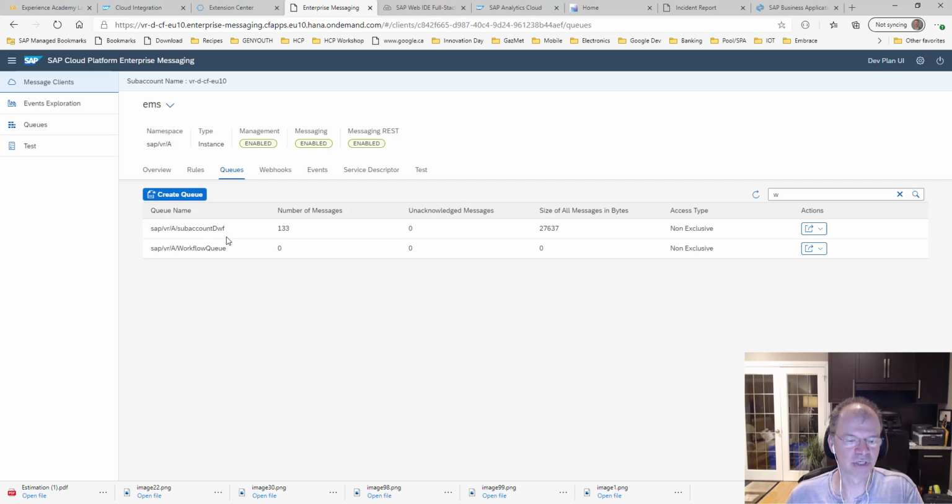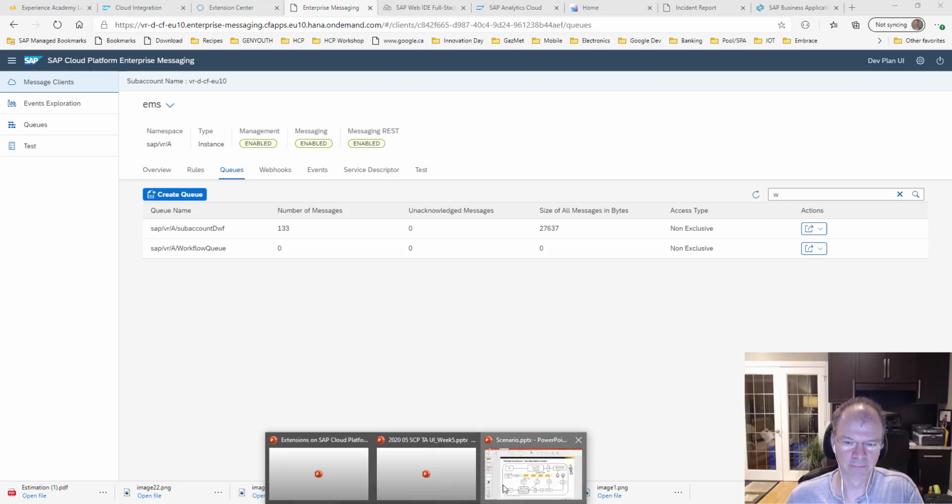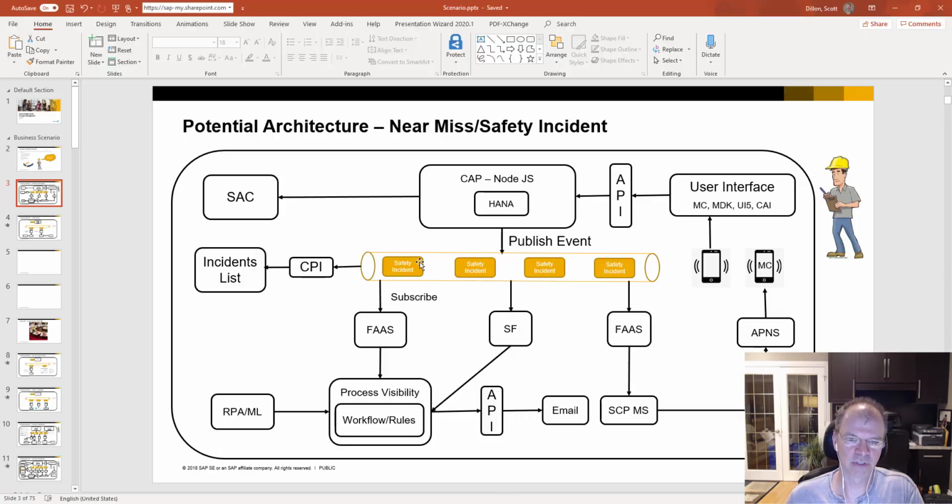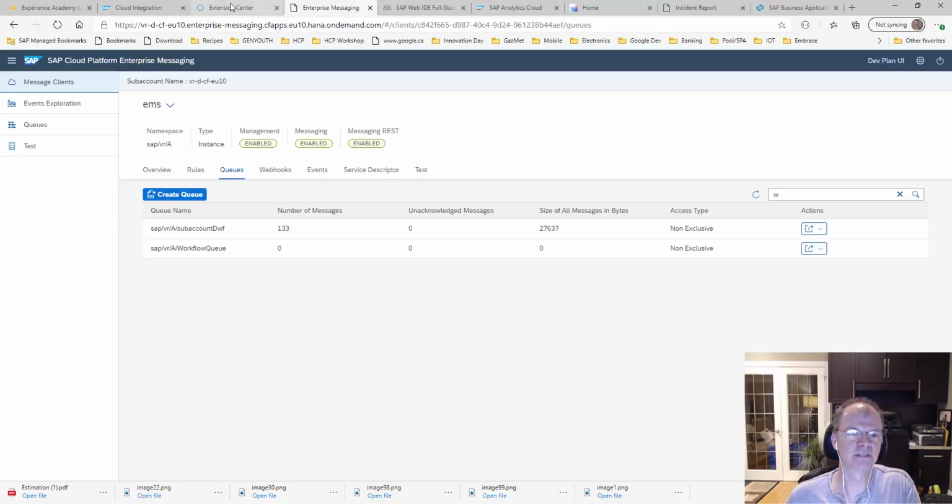Inside the enterprise messaging environment, we've got a queue called workflow queue, and every single time we're creating a safety incident, it's placing a message here. So you might be thinking, well, hold on a second, there's no messages. Well, that's right, because what should have happened is that the second a message gets placed onto this enterprise messaging bus, the function as a service wakes up based on the fact that there was a safety incident that has arrived that I'm subscribed to. So it starts up the code that's in there, which looks like this.